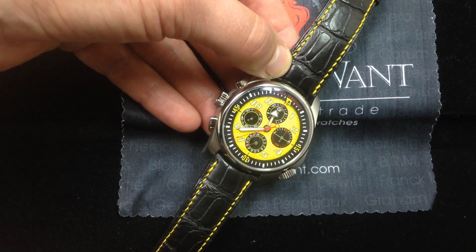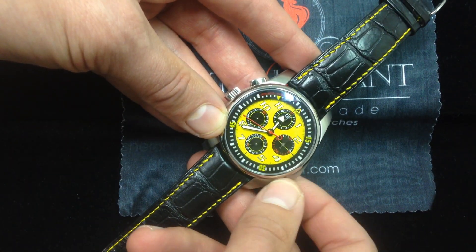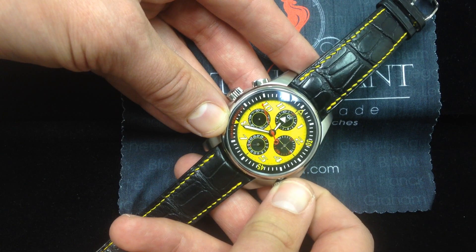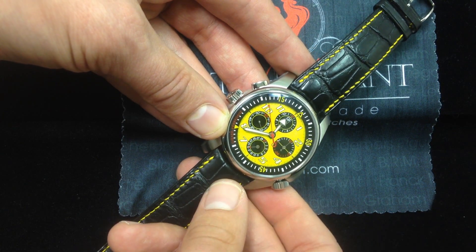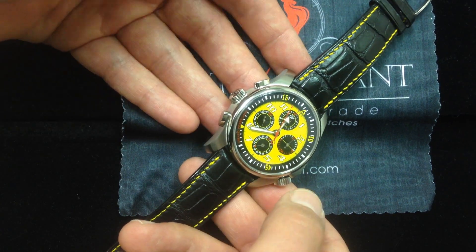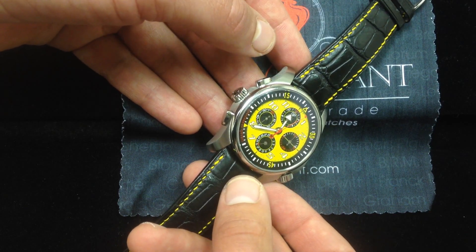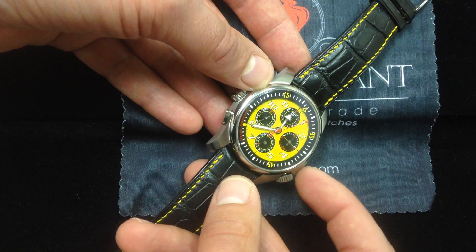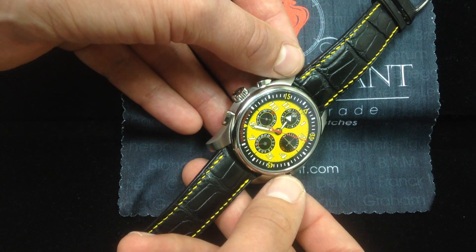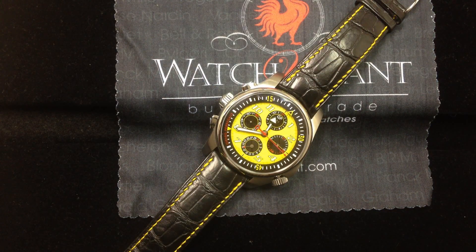There's more to it than meets the eye, because this watch also features a bidirectional timing bezel. So while you're timing something with the chronograph, you can time a second event just like this, by lining up the index with the minutes hand. You can time a second event up to 60 minutes — for instance, if you just swapped drivers, and you know the tires are going down and the driver and tire change may be out of sequence. Time one on the chronograph, time one on the bezel. It's a level of utility that's also good for timing multiple sporting events — the kids' timeout, when you barbecue. It's pretty versatile.